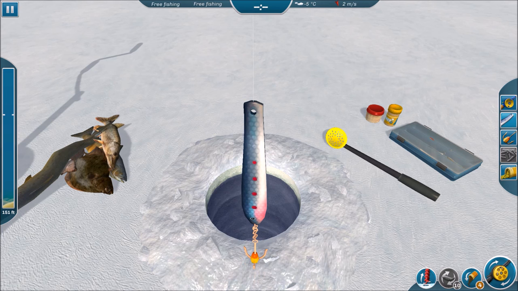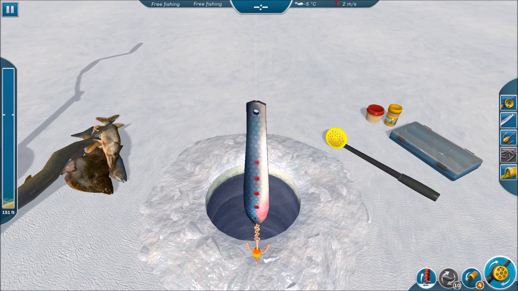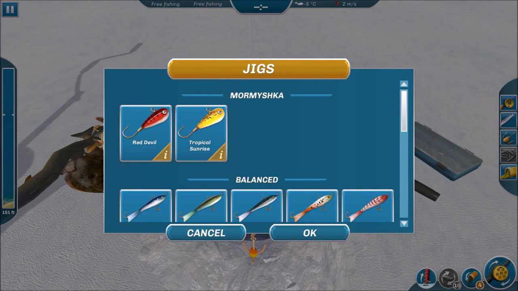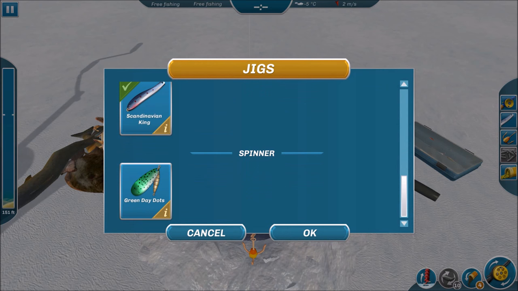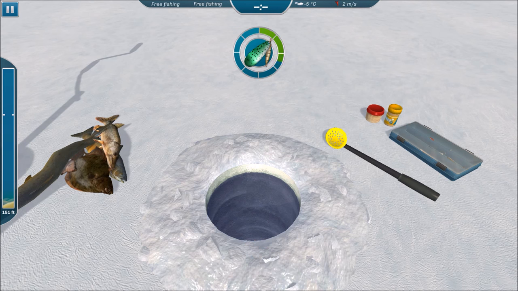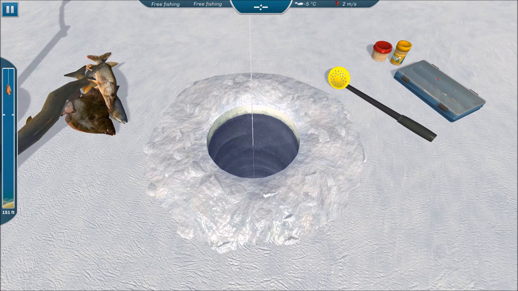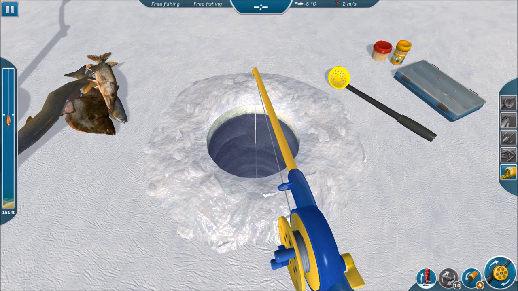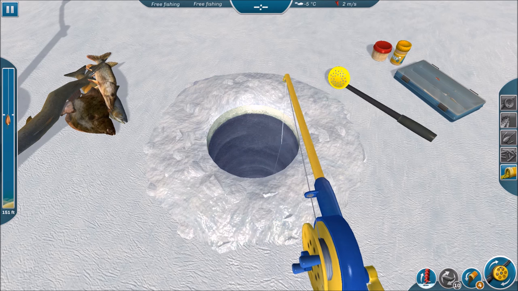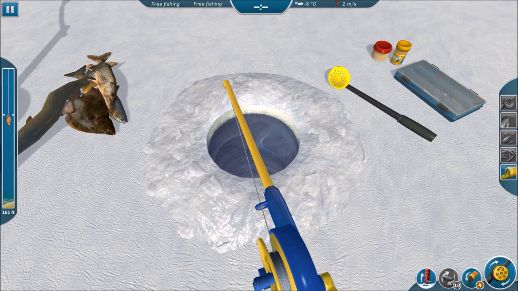All right, I'm gonna change lures one more time here. I'm gonna see how this spinner does. Now, since it's a spinner, the side by side will probably work better, but it may not. We'll see. Just have a feeling you'll get a little more attraction.